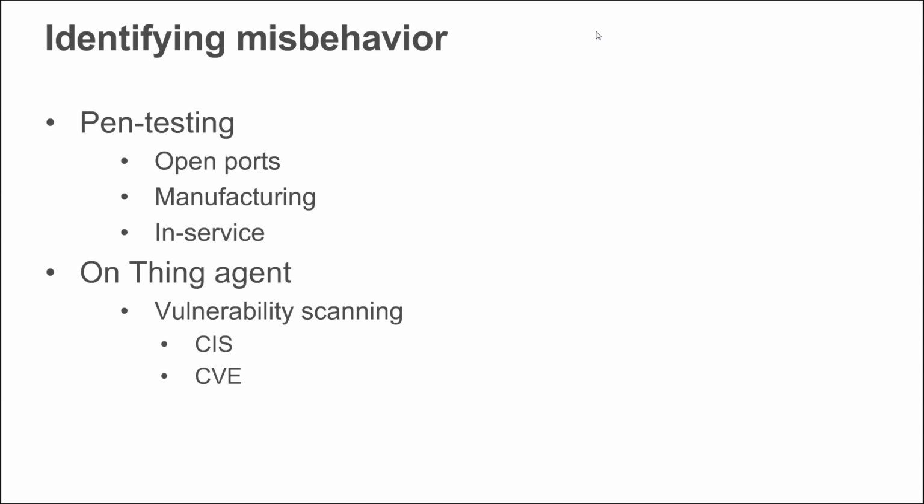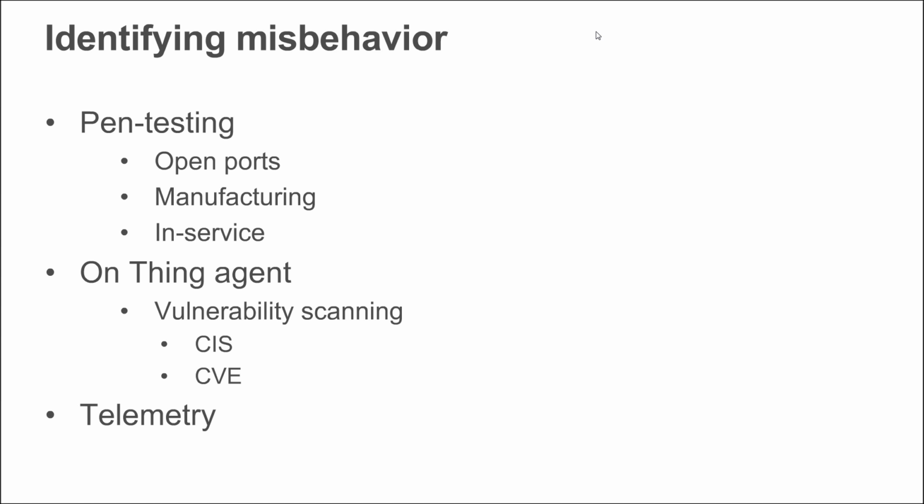For the more powerful operating systems, such as real-time Linux, you can be running a vulnerability scan, understanding what applications are installed, what libraries, what kernel versions you have on your device, and what level of security they have. There's very well-known databases of vulnerabilities, the CIS and the CVE, common vulnerabilities and exposures, that are able to make evaluations based on the information about the state of your system.